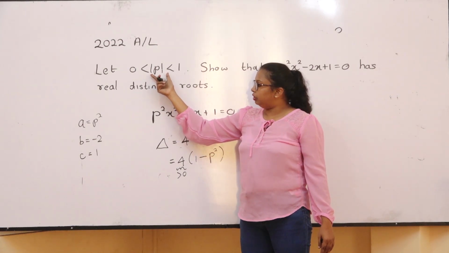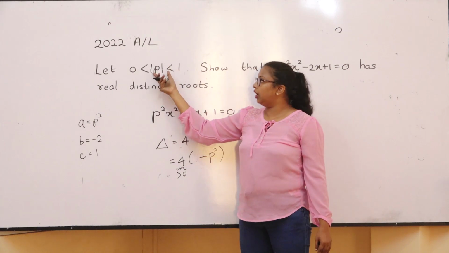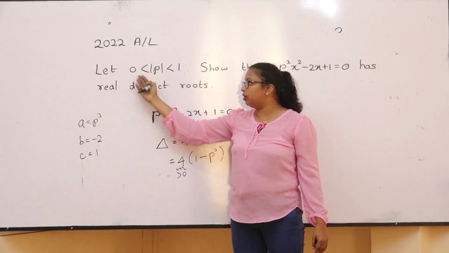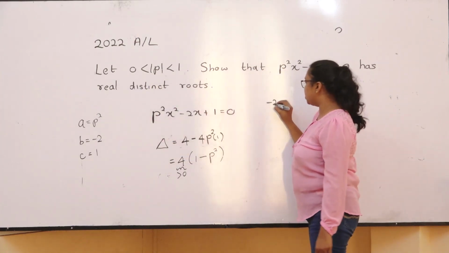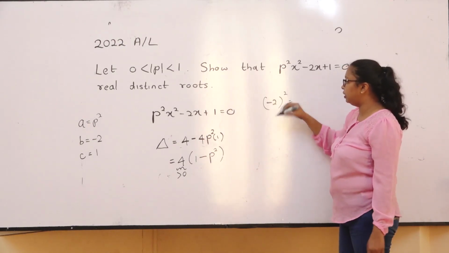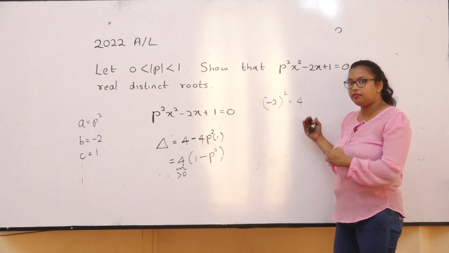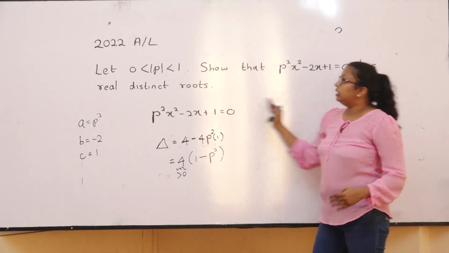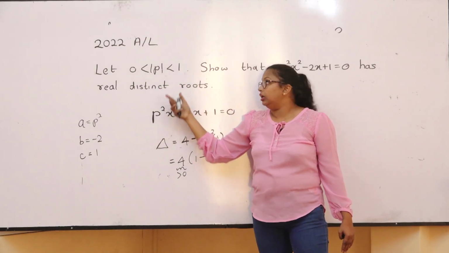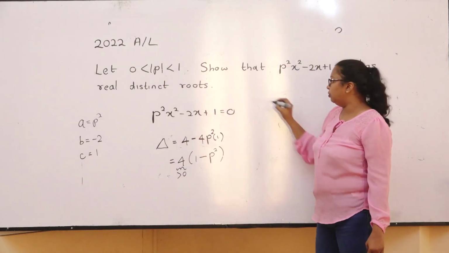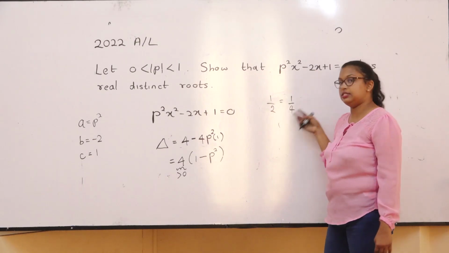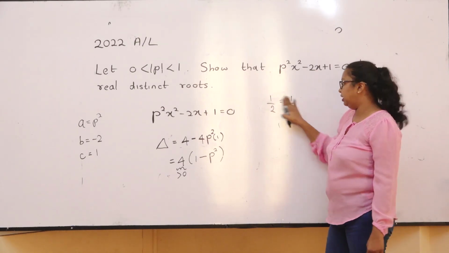You all know that once you square this kind of a value, it will definitely still be less than 1, because it is not less than 0 now. If something is less than 0, let us say minus 2, then minus 2 is less than 0. Once you square minus 2, that will be plus 4, no? So that will be greater than 1. But here p is greater than 0 but less than 1, that means it is a fraction. So, for example, let us say 1 over 2. 1 over 2 squared means 1 over 4. No? So, this is still greater than 0 and less than 1.